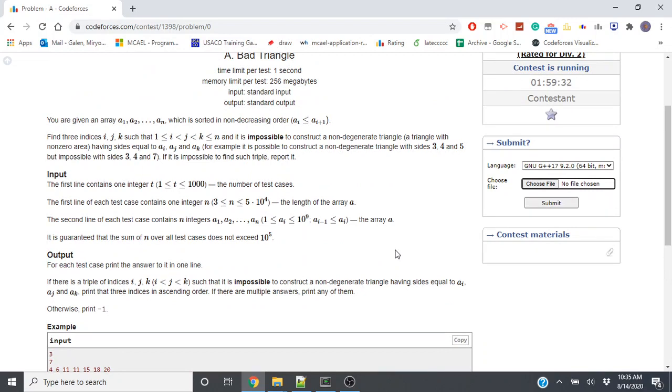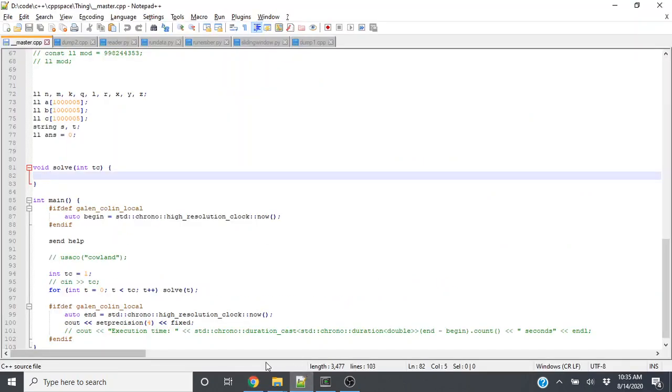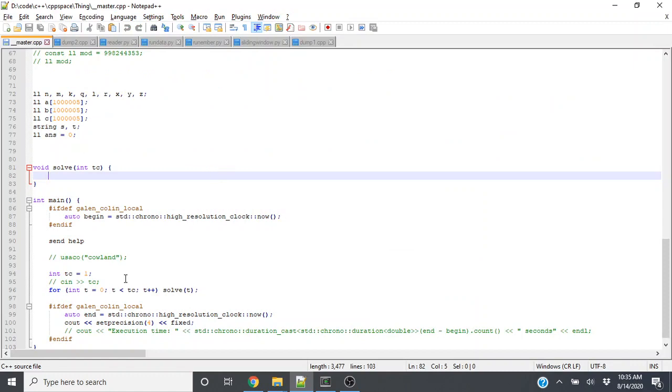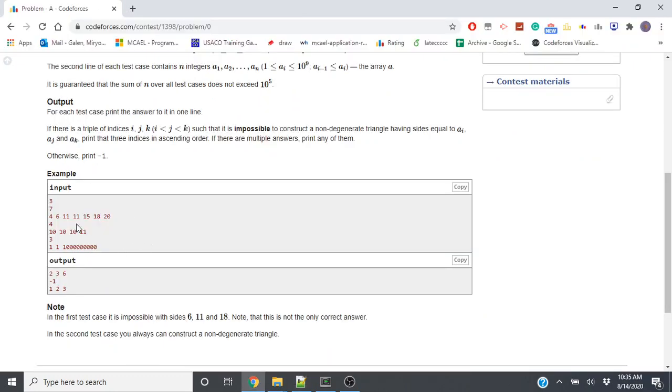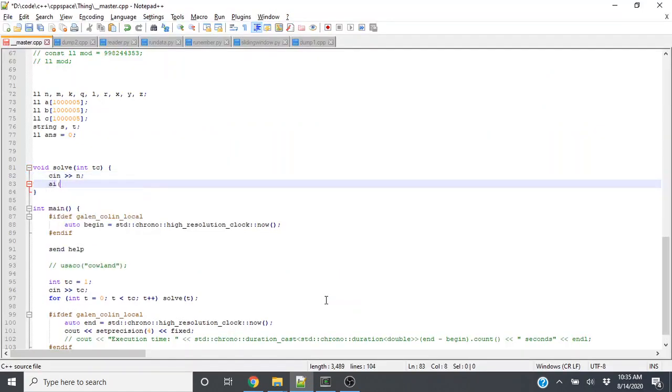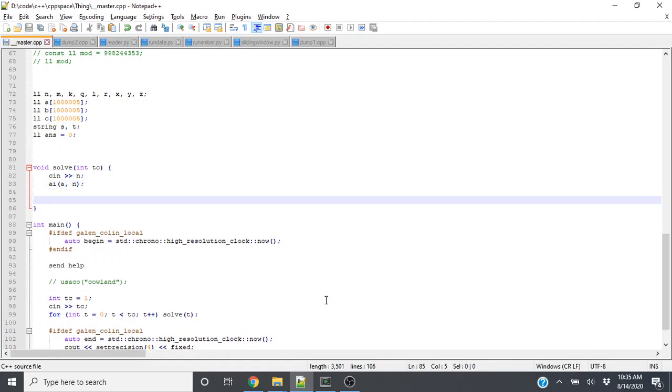Okay, so a degenerate triangle basically has the longest side must be longer or at least as long as the sum of the two other sides. When I explain the problem, I'll use some diagrams for that.